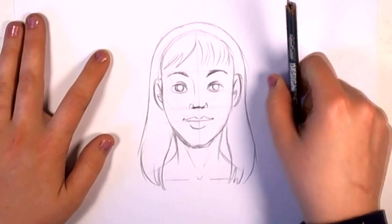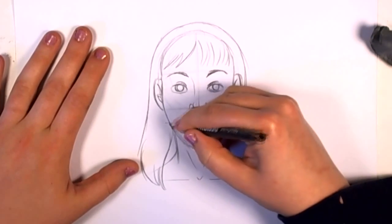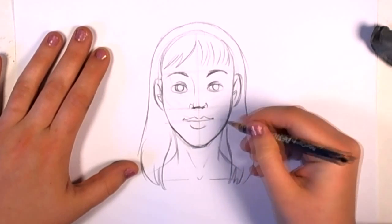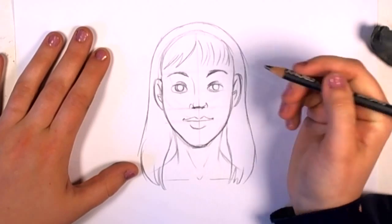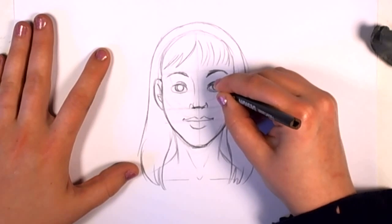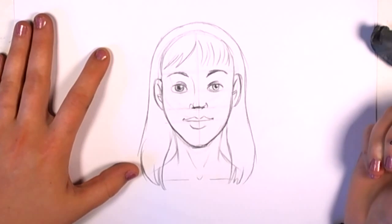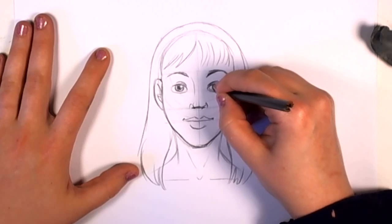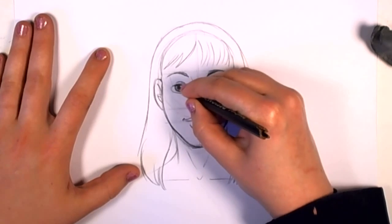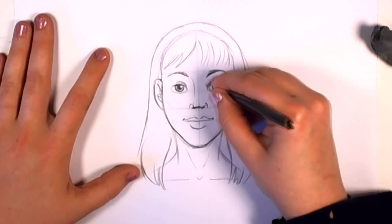And I'm going back to the face, just defining it a little more, giving this character a little more definition. You know, I don't want her to be too vague looking. And that's pretty much a good place to stop if you want to do a more basic cartoony style, but I like to push for realism, so I'm going to start by putting in the dark pupils for the eyes and shadows around the iris, and really pushing those values to make this drawing pop.